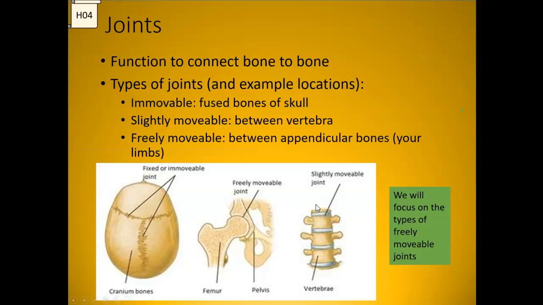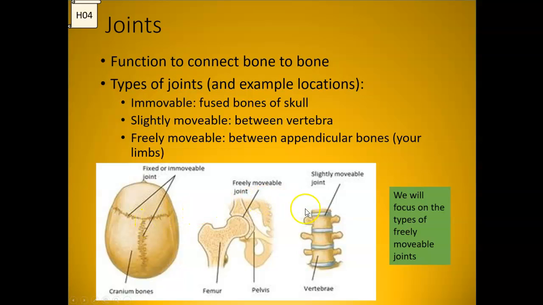All right, and then how are bones connected together? That's joints. So the function is to connect bone to bone. And there's three main types of joints that we deal with. One is called the immovable joints. So these are bones that are fused together. You can see like on your skull, when you're really young and developing, the skull is still a little bit squishy. And by the time you're born, it starts to fuse together in a lot of these places here. There's still a couple little spots where it's not entirely fused, but as you grow up, it does fuse solid. It meshes together, and you don't want those things moving apart.